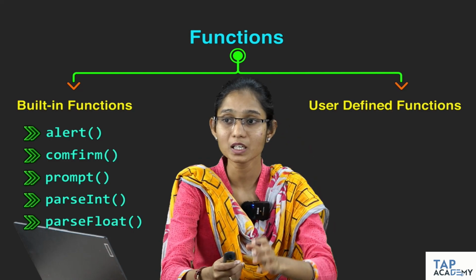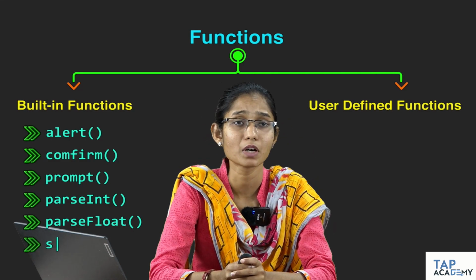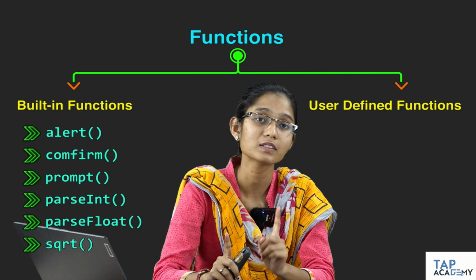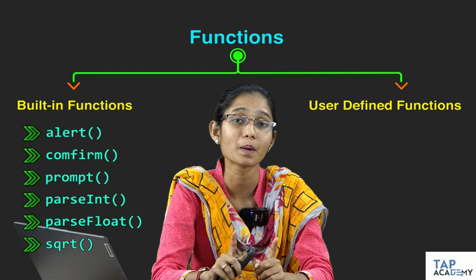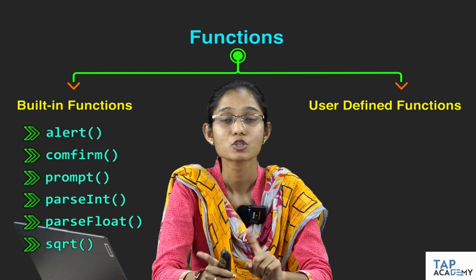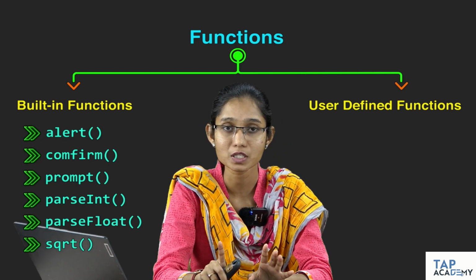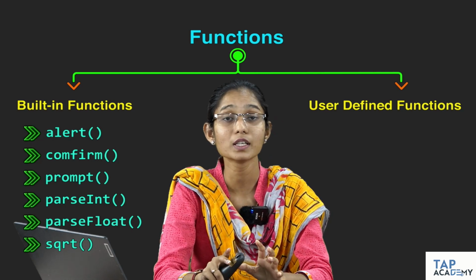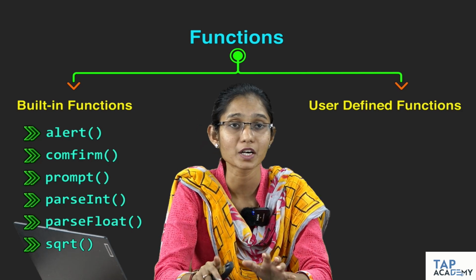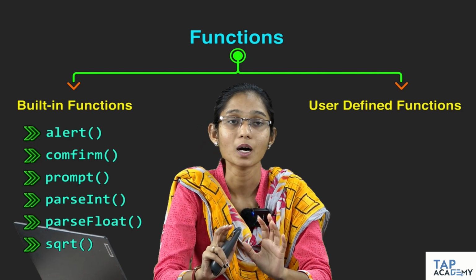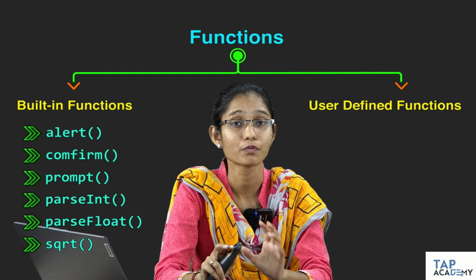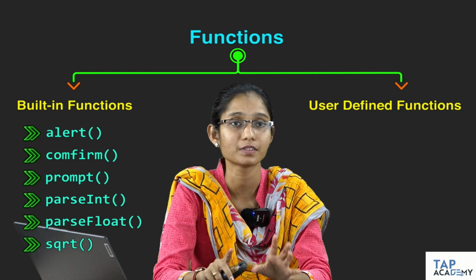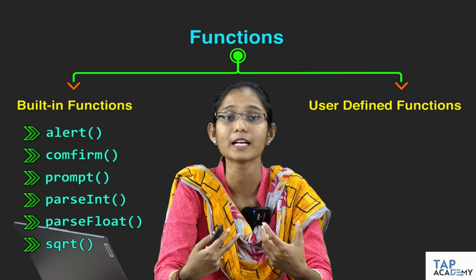Fine. Similarly, we have also seen one more type of function here, which is the square root. We know that this comes under Math. Inside Math, we have a lot of functions: a square root, a power, an absolute value. So like this, we have multiple kinds of functions under the Math folder. Inside that only, the square root and everything. So it is like a kind of a package.